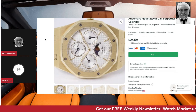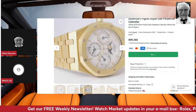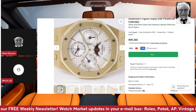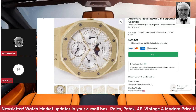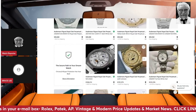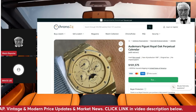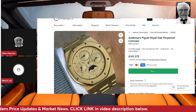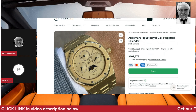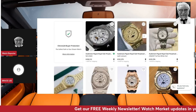I think for your budget, right? For everything, we don't want to overspend, so we set a budget. And if it's within the 100,000 budget range, yeah, I think certainly. If it is me, I might just get the whole yellow gold dial with a yellow gold finish. I think it's just classy in that way.